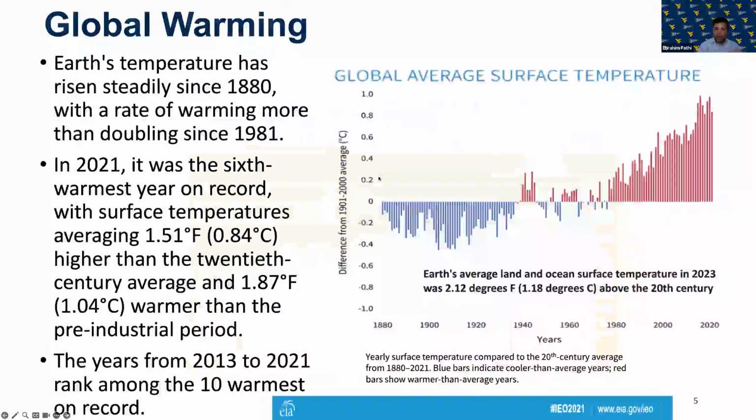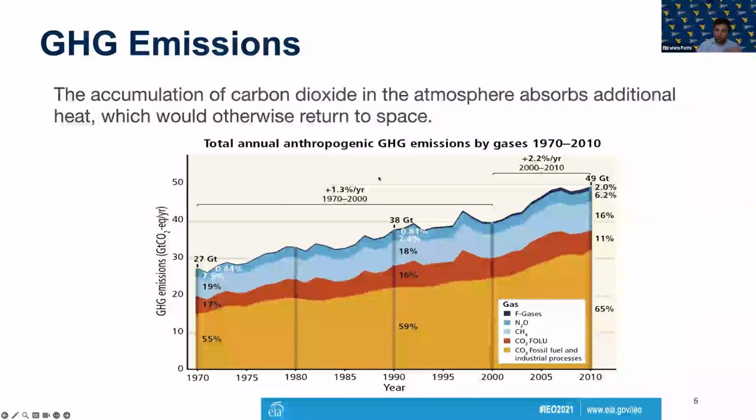Why is this important? Because most of the Earth's surface is covered with water, and to warm up that water, you need a huge amount of energy. If you remember, we defined energy like a BTU, where 1 BTU is equal to the energy required to increase the temperature of 1 cubic foot of water by 1 degree Fahrenheit. Now, considering the volume of water in the oceans, you can work out how much energy has been stored in the oceans to increase the temperature by 1 degree Celsius. This temperature rise has led to sea level rise of 8.8 centimeters, and more than 51% of the icebergs to melt. So even though we're talking about 1 degree Celsius, the impact is huge.